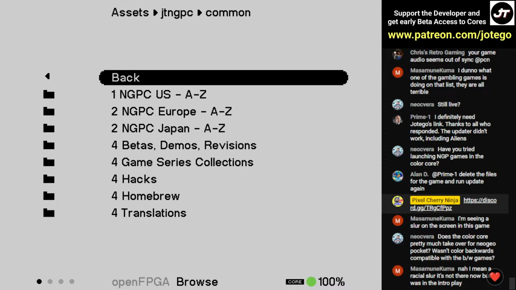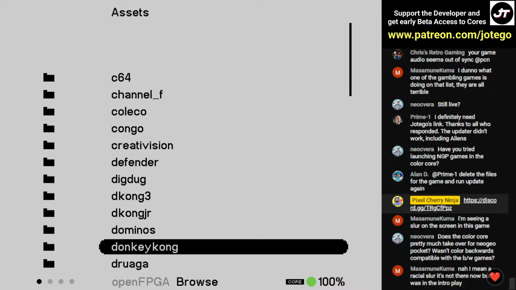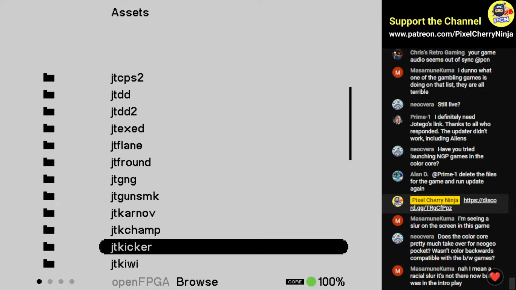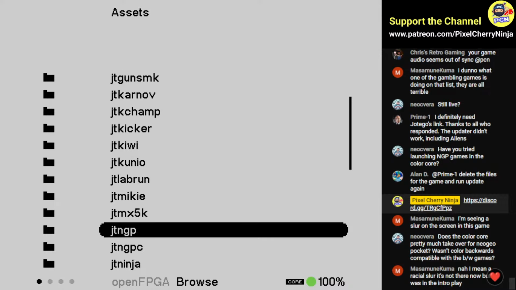NEO-GEO Pocket Color Right Assets. So I need to go into... Was it JT? I should have paid attention. Sorry, guys, I'm tired, so I keep getting stuff wrong. JT. Ah, here we go. Right, so let's do JT NEO-GEO Pocket.